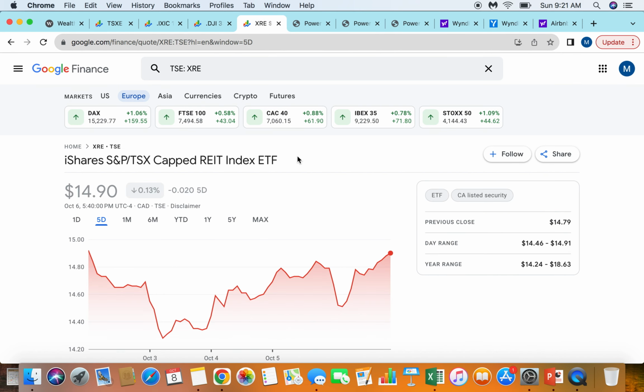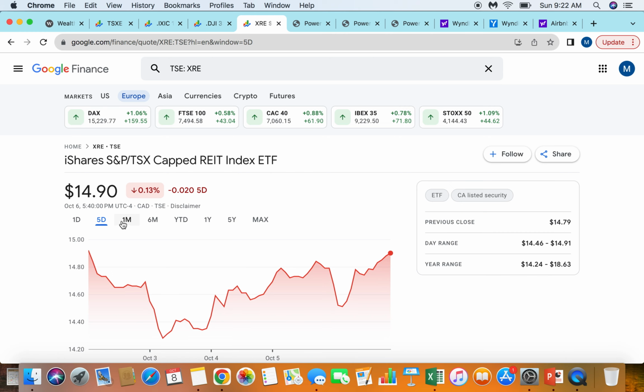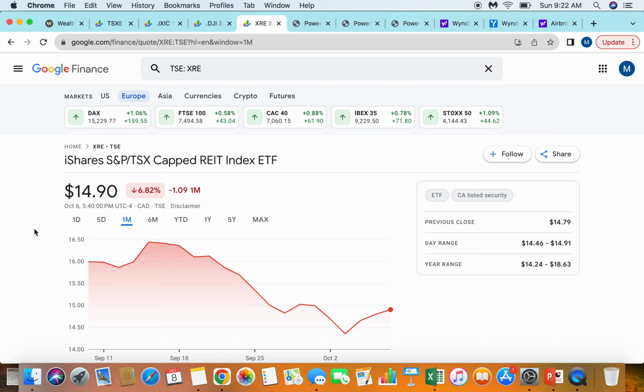And then I just wanted to look at the XRE, which is the Canadian REIT index, essentially. It's an ETF at about 15 bucks a share here. You can see year to date down over 10%. In the last week, about flat. And I like looking at this because I do own a bunch of REITs across my portfolio for income. And one of the reasons why my portfolio is down so much throughout the last month, as you saw a couple minutes ago, is really that the REITs I've owned have just gotten crushed. So you can see here, not necessarily an outlier versus the total index. At least I'm calling it an index, but it's essentially an ETF. And when looking at the whole year range, we're pretty close to the 52-week lows, which is interesting to see.